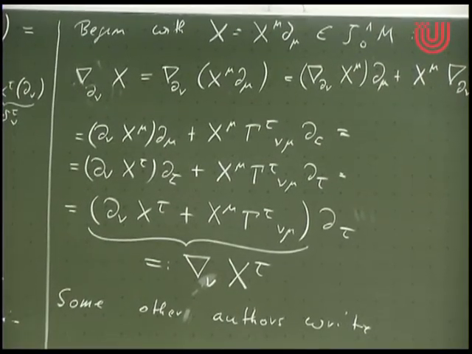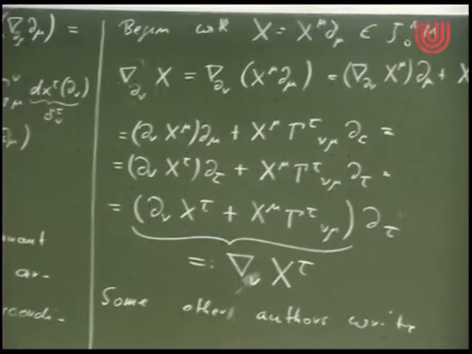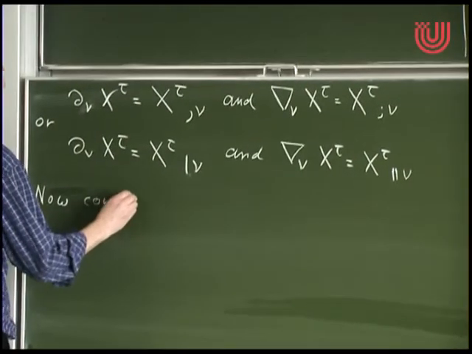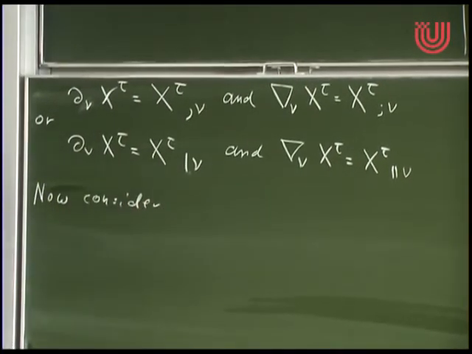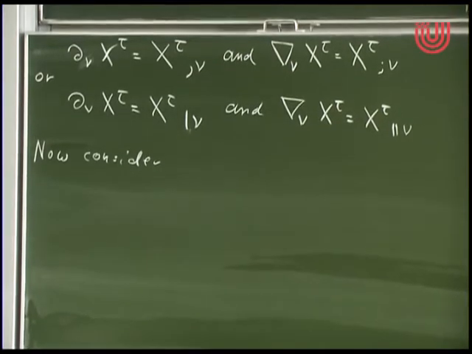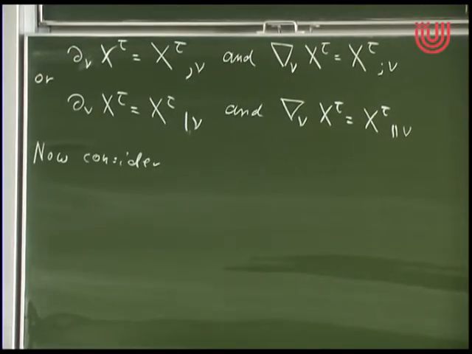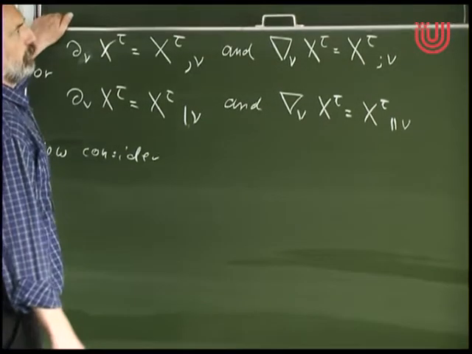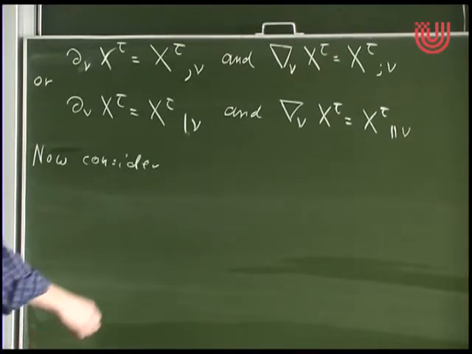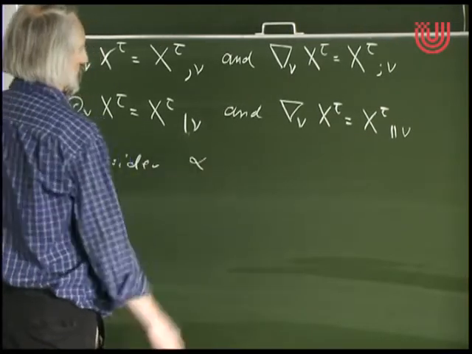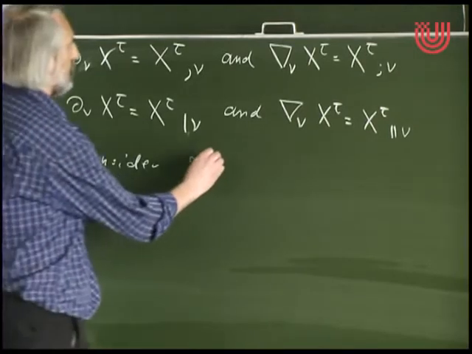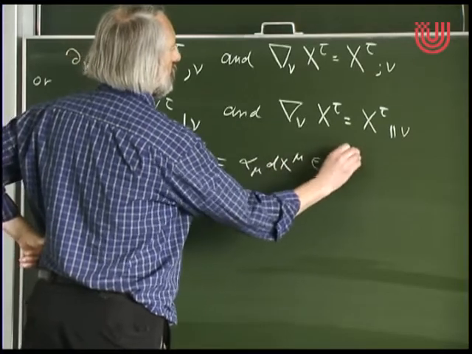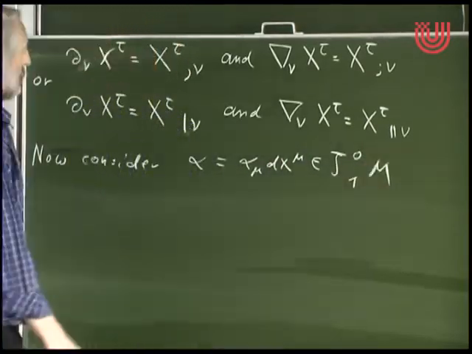So this was the covariant derivative of vector fields. Now we do it for covector fields. I will again show you the calculation in detail for the covector fields, but for the higher order tensor fields, I will just write down the results because it would probably be a little boring to do this in full detail. So now consider a covector field alpha. This would be something like alpha mu dx mu.